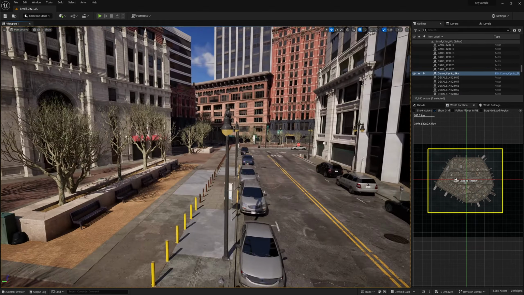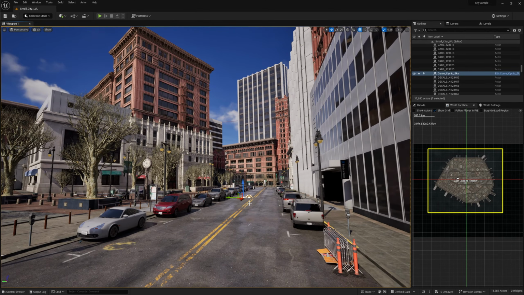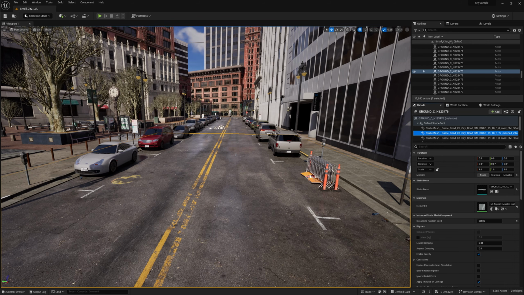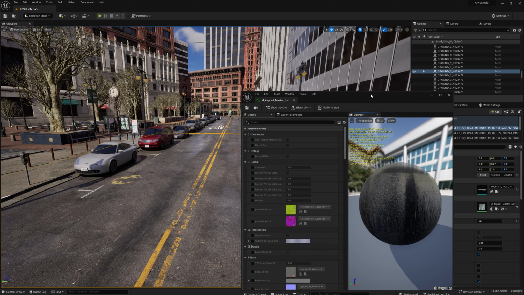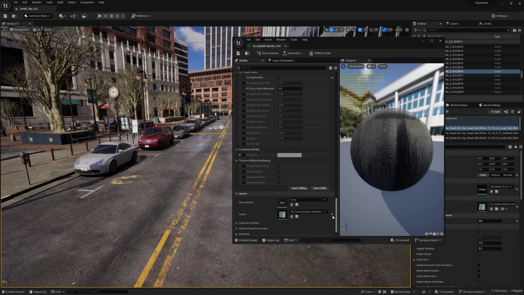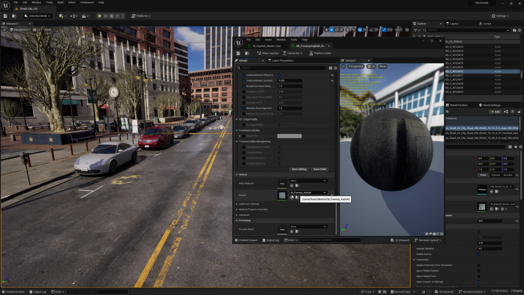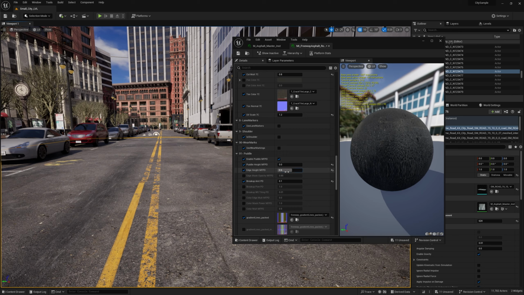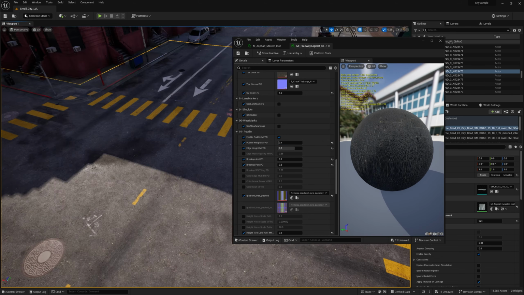We also need to make some material adjustments since the original scene had rainy weather with many puddles on the ground. I want to reduce the puddles a bit. First, we find the road materials, trying to locate their parent material instances. This allows us to adjust all the roads. I want to keep a little water to add some ground detail.